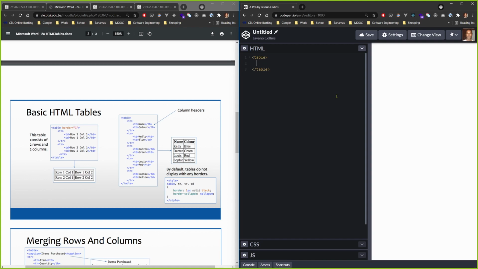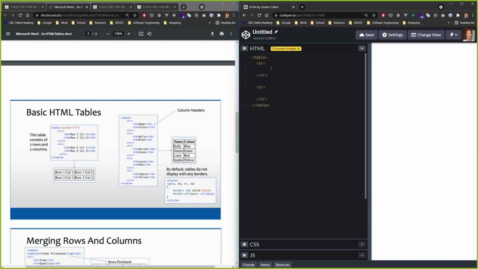Okay, great. So the next thing that we want to do is create a table row. So we'll say tr, both opening and closing. Before we insert any table data or TD, let's create a second table row. So now we have two table rows, and watch what happens when we start to insert data.